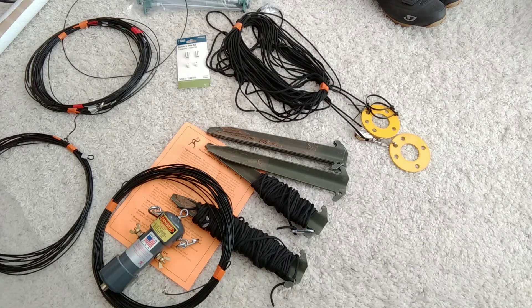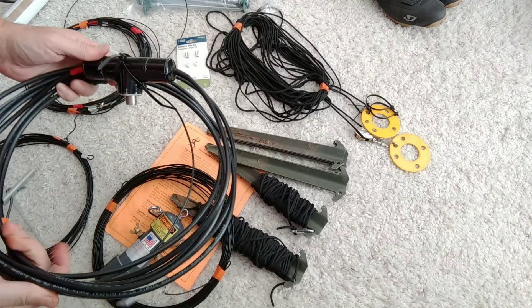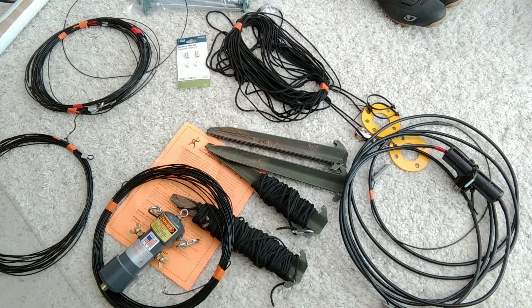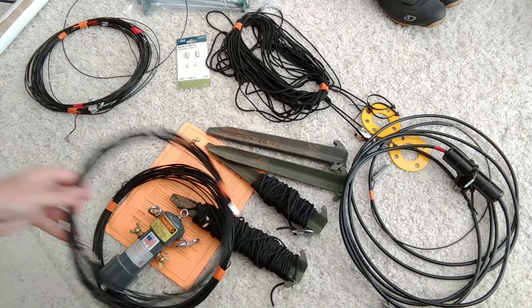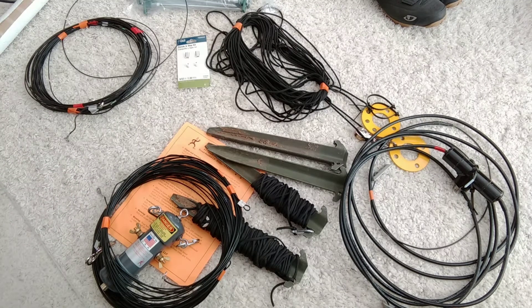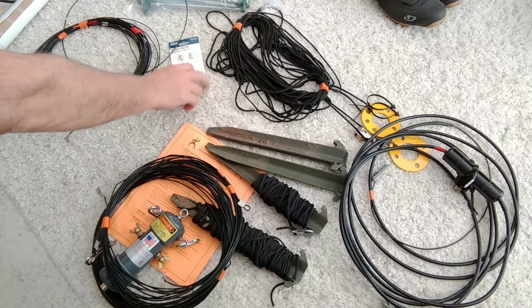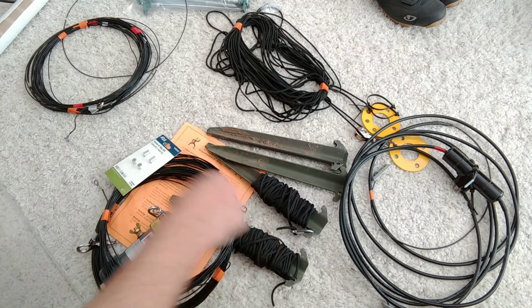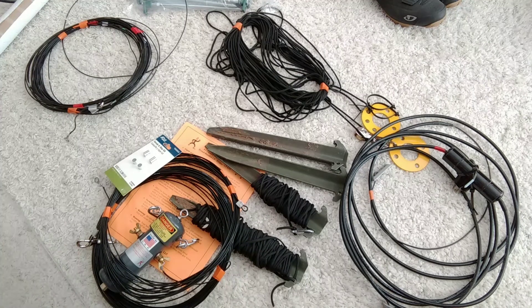We had a wonderful field day. This is the double bazooka that we suspended underneath the off-center fed, and when we switched between the two, we honestly couldn't differentiate which one was which. It was very interesting how well the off-center fed even worked on 15. These are the ferrules that I used to permanently stamp the ends so that they can be tied to our 550 paracord and suspended. Thanks, 73.